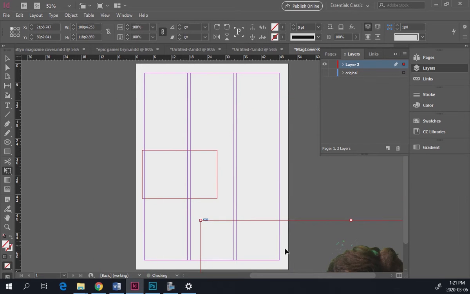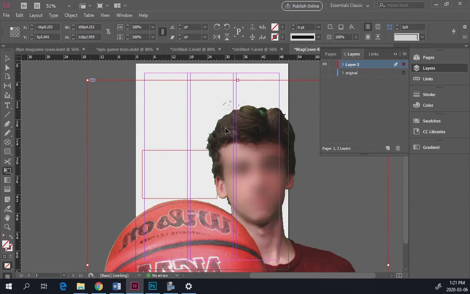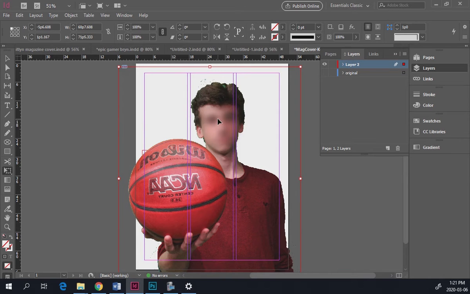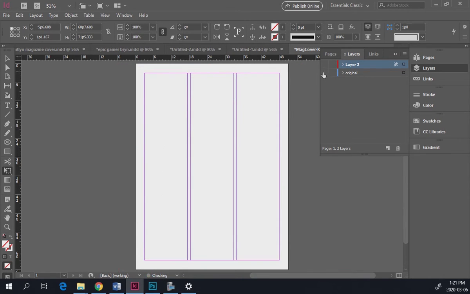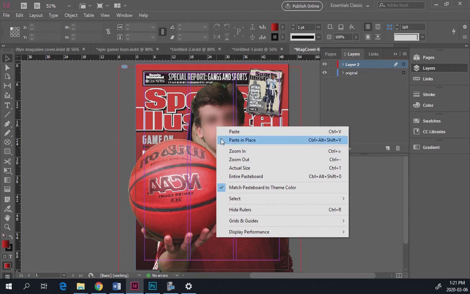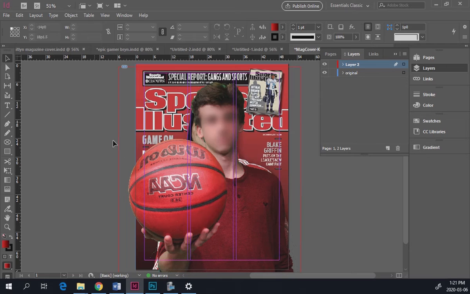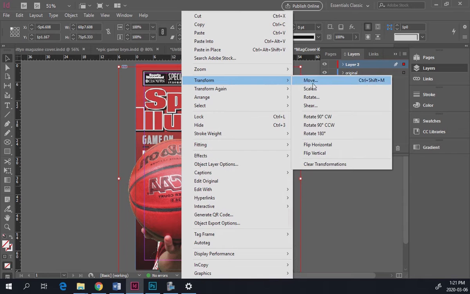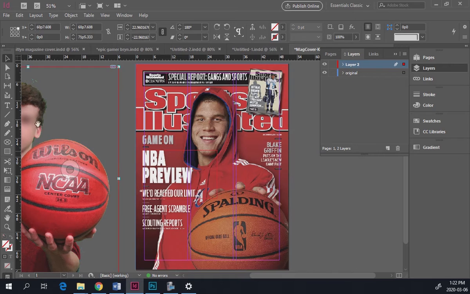Now, I just did a really hack job of my cropping here. It's a little embarrassing, actually. I usually try to do a better job than that. Okay, so I already know that if I want it to be like the background here, he needs to be flipped. I'm just going to right click on my picture box and go Transform, and you can rotate, but I actually am going to flip horizontal, and that makes my life easier now.